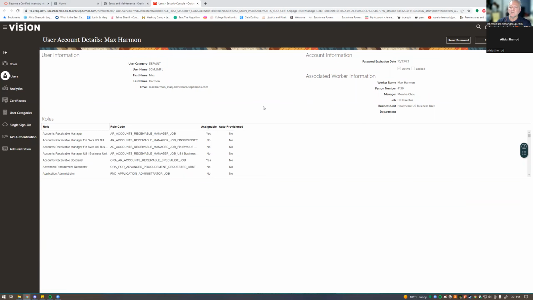Do you understand the concept of what a user is and what roles are? A user is someone who has access to the application. The roles define their capabilities within the application. Because say for instance, if you set up a user and they were going to be a buyer, then they would have to have access to a buyer role. And I don't know if you saw scrolling through some of those roles, some of them had inventory, some of them had various other roles that you could assign. So I wanted you to understand the concept.